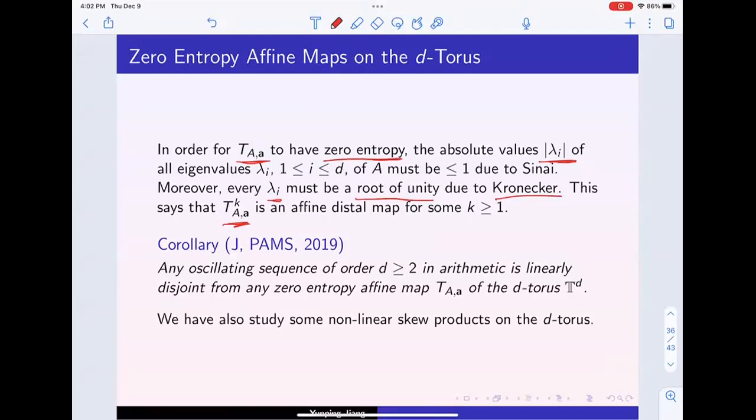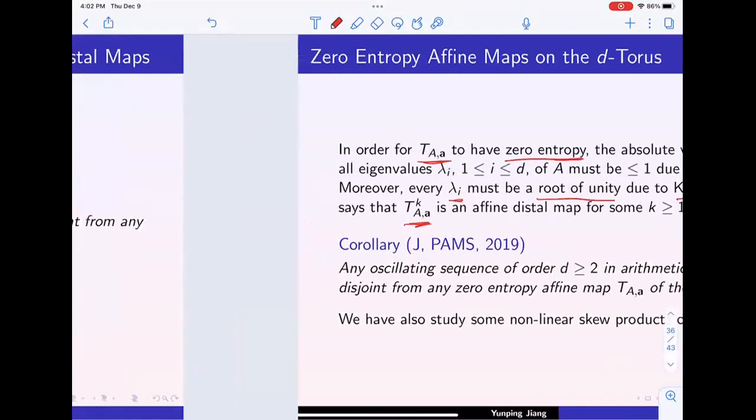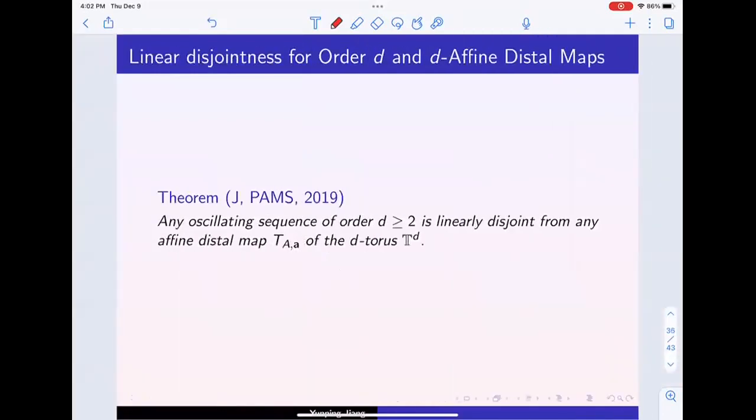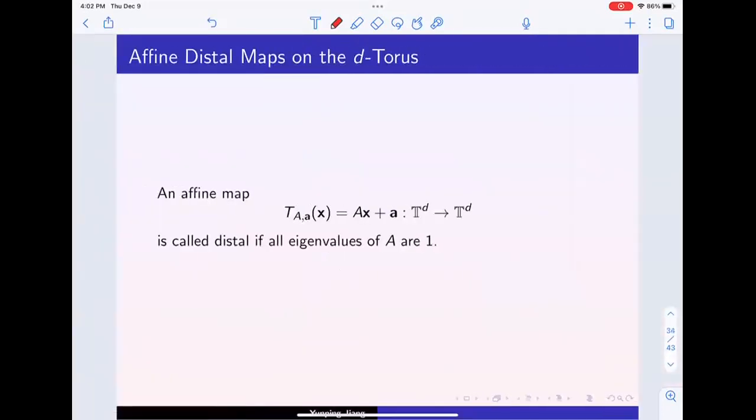Now, people in this direction call this so-called distal. Usually distal has alpha not equal to 0, but I just include alpha equals 0 too, it doesn't matter. If A has all eigenvalues 1, we call this distal. If alpha is not equal to 0, that's really distal. That's actually not equicontinuous: every point can eventually go away.